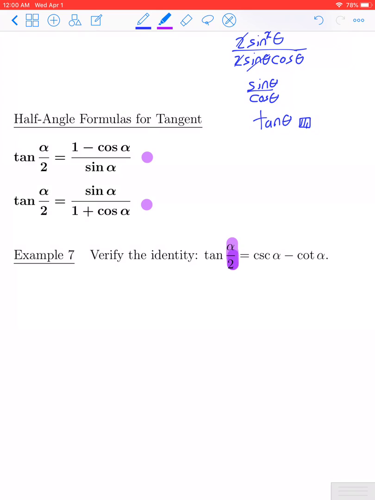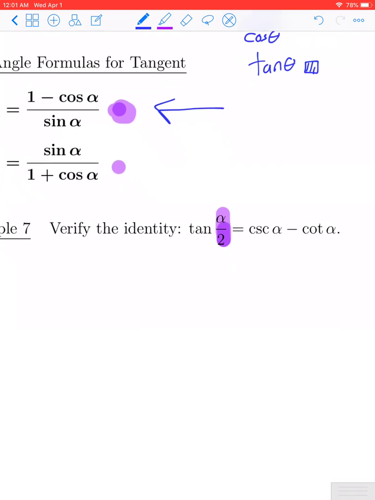And one of the things that I kind of realized is that that right-hand side has a subtraction sign in it. So too does this first formula out of the bunch. Furthermore, that right-hand side has two functions, and if I choose the first formula, I can actually create two functions by splitting apart that numerator. And so that leads me to the choice that I probably want to use this formula out of the two for substituting out the tangent of alpha divided by 2.